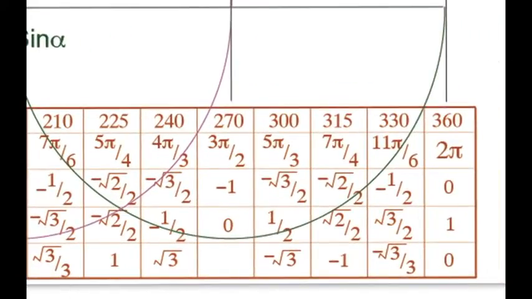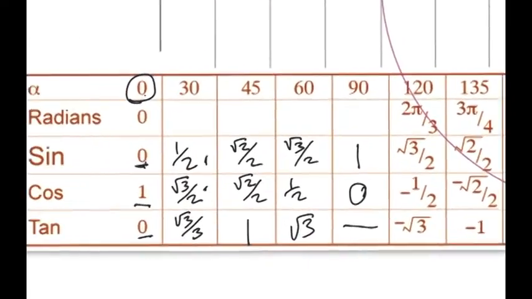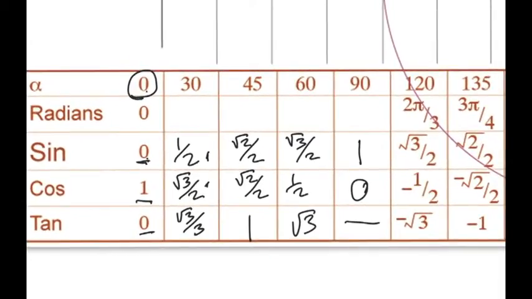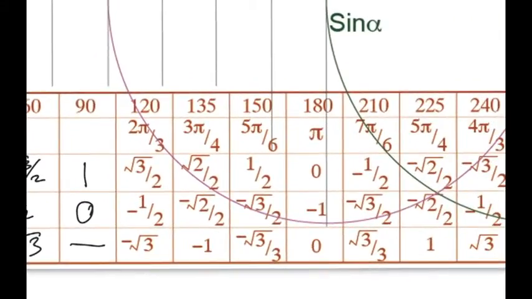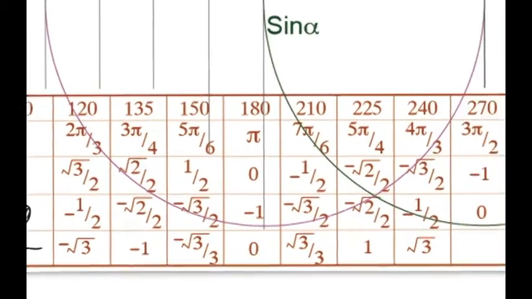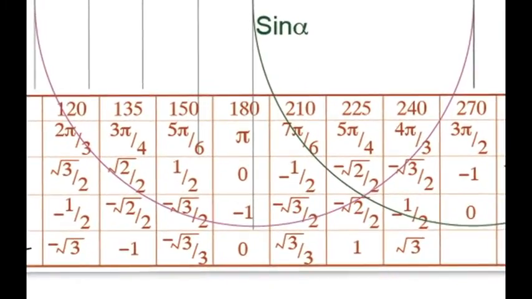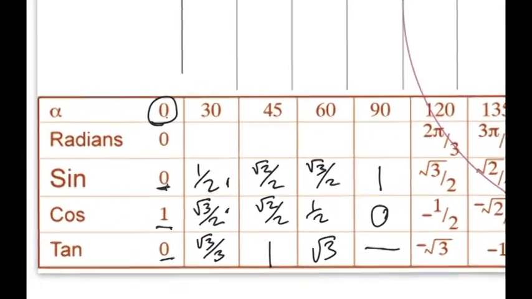Now you can go back, we'll back up and look at our cosine. The cosine function, as we see, went 1, square root of 3 over 2, square root of 2 over 2, 1/2, and 0. So it's going down the whole way. Then it goes negative. Negative 1/2, negative square root of 2 over 2, negative square root of 3 over 2, negative 1. Then it starts coming back up. It bottomed out at negative 1, negative square root of 3 over 2, negative square root of 2 over 2, negative 1/2, and back to 0. And that pattern continues. All right, so I wanted you to see how the numbers go.